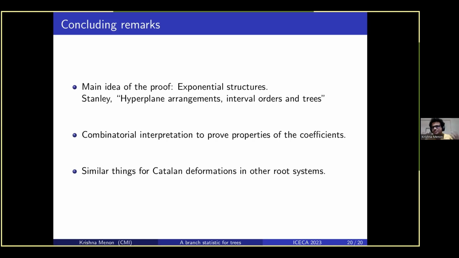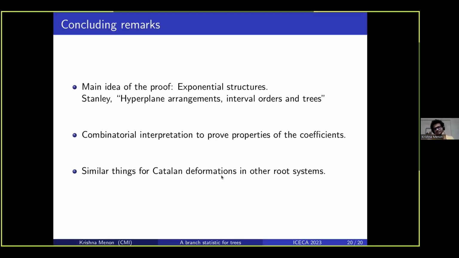Or you could also think of graphs, the usual simple graphs. And here the corresponding thing would be connected components. And the thing is that branches give trees an exponential structure. And using results about exponential structures, one can prove this theorem. Now the next thing is, we now have meaning for the coefficients. Can we use this combinatorial meaning to prove certain properties? That is another question one can think about. And for this particular class of arrangements, we do have certain results like this.